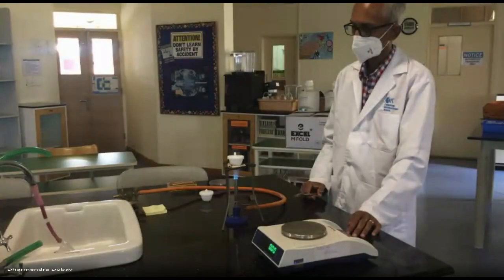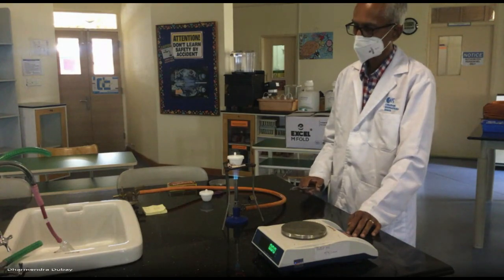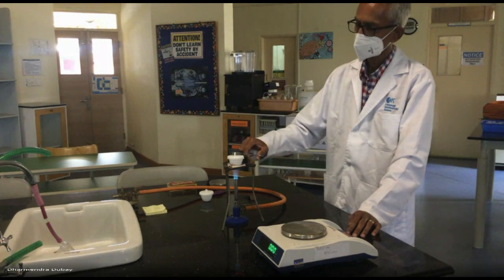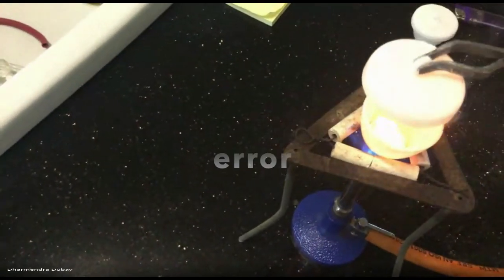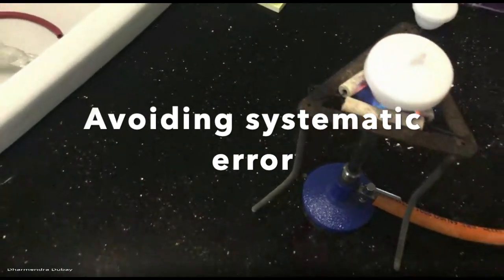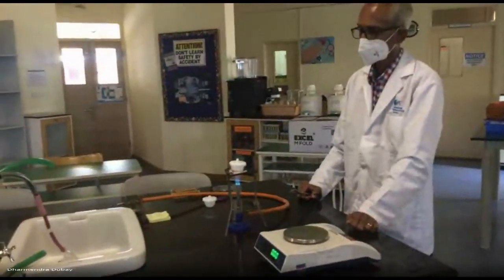It keeps the smoke in and also because it's in the crucible, the tongs won't be touching it and taking away from the mass. Right, the tongs won't be touching it so that you won't be getting any little bit of mass over on the tongs. You might think the tongs is going to just take a little bit, but we're not dealing with a huge amount of mass, right? So we don't want the tongs to touch it too much or at all if possible. Yeah, the magnesium is on fire, but we don't want to have too much smoke escape. Because we've discussed that, the more smoke that you have escape, little bits of mass will get lost there. And all of the little pieces add up.